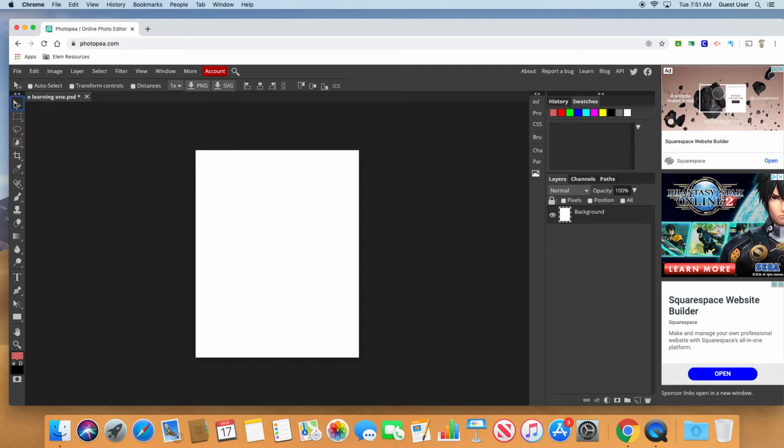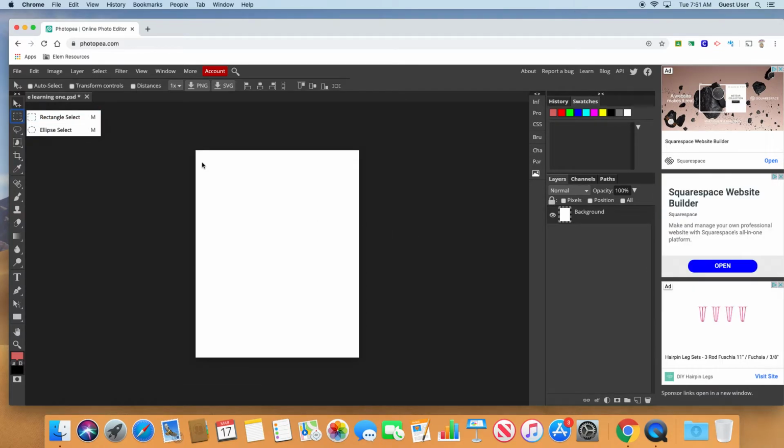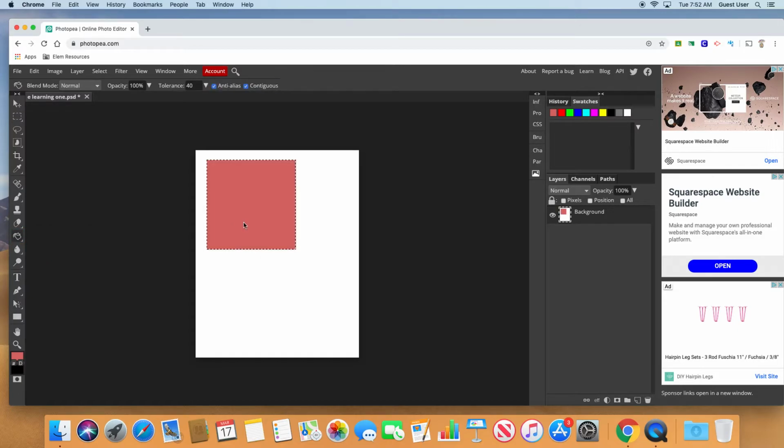All right, this is your move tool. Just like the other one, except ours was just a cursor. This is your elliptical marquee and your rectangular marquee. So that does the same exact thing. If I go to rectangle, there it is, there's a rectangle. I can now go to a fill tool like paint bucket, and I'm going to change that, and I can, whoa, look at that.